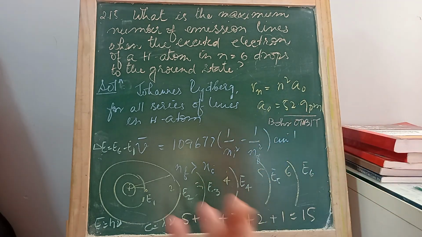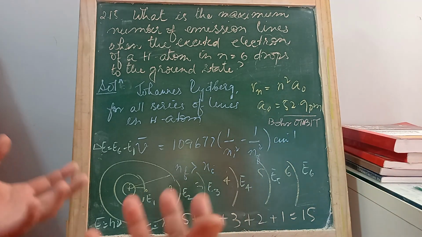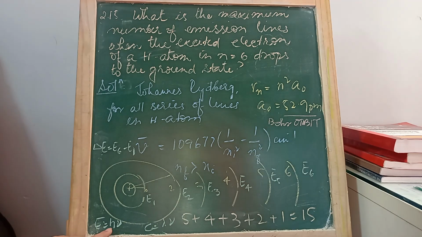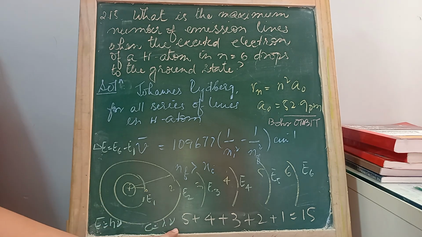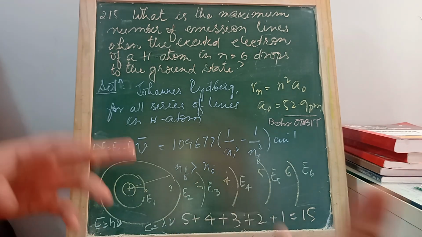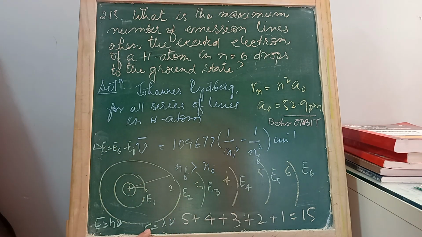And the amount of energy in each photon is given by E equal to h into nu, which is the frequency, and that frequency is again linked to the wavelength by this equation, in which the product of the wavelength and the frequency of any electromagnetic radiation is the velocity of that electromagnetic wave, that is 3 into 10 to the power 8 meter per second, that we generally know is the speed of light in a vacuum.